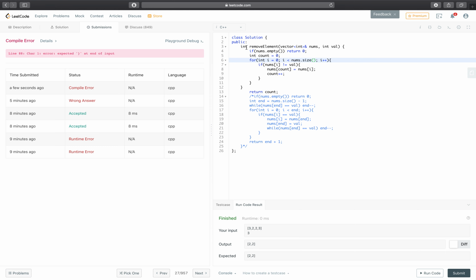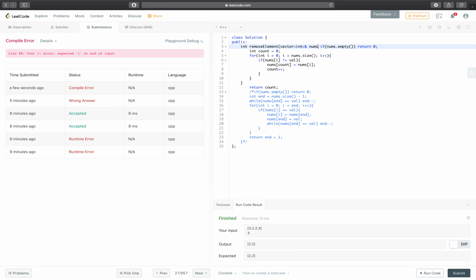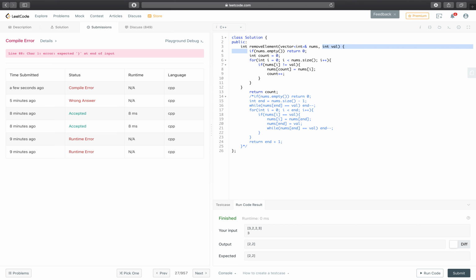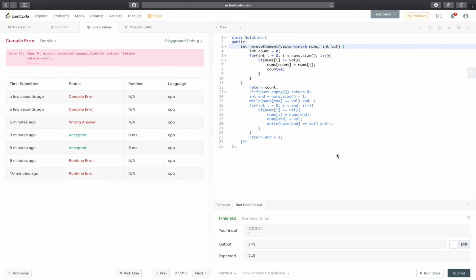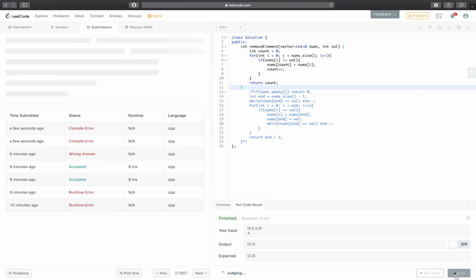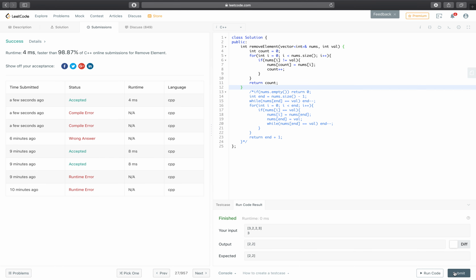Nope, I do not think I need this anymore. Return count. And look at how much that increased it. I was doing extra work here that didn't need to be done.